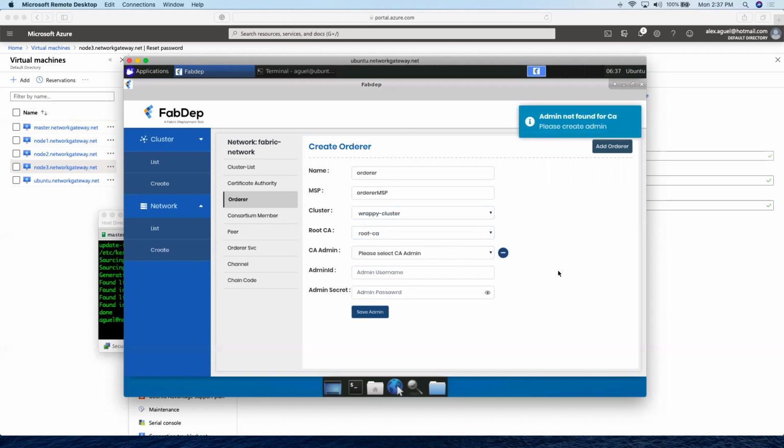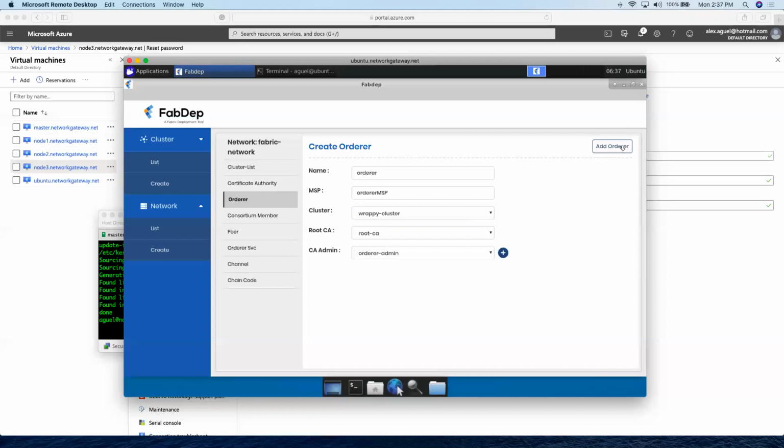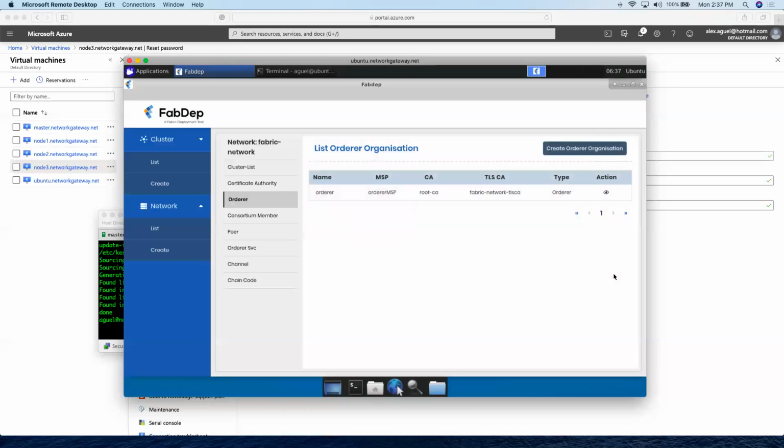Also, since we are creating an organization, we will now create an admin also. Okay. Now we will register the orderer organization. Later on, let's create the organization first, and then we will link the organizations together. So in the meantime, let's just create the orderer organization first. Okay. So now we have our orderer organization with only one member, just for this presentation. But if you click on this button, you can actually create different kinds of organizations, multiple orderer organizations.